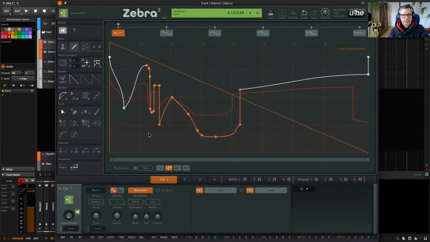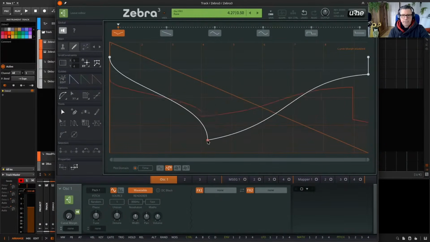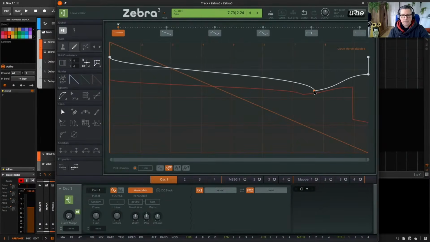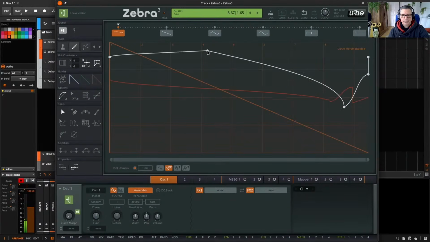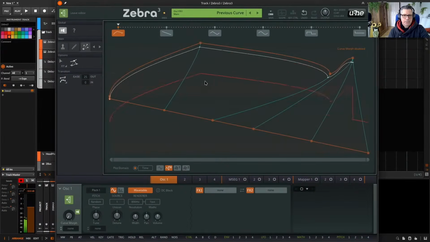I think I have to make it a little bit easier to see. Is this better to see?